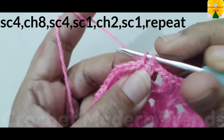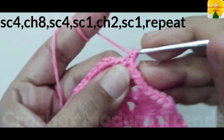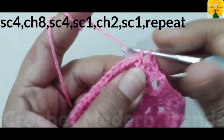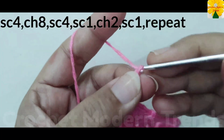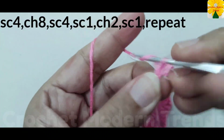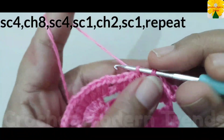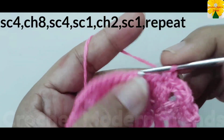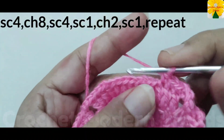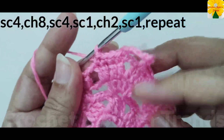On the top of the next stitch, single crochet 1, on the top of the next stitch, single crochet 2, 3 on the top of the next stitch, chain 8. Join these stitches on the top of the fourth stitch of the next cluster with single crochet. On the top of the next stitch, single crochet 2, 3 on the top of the next stitch, 4 on the top of the next stitch.